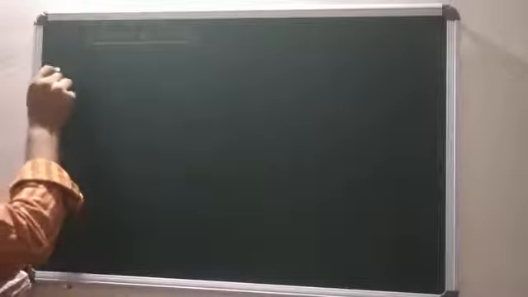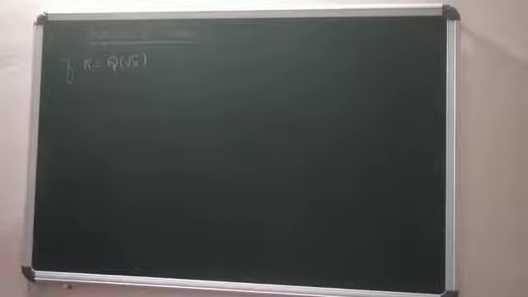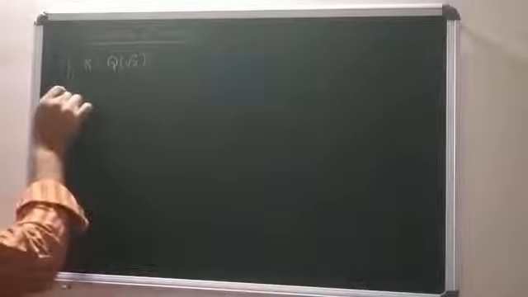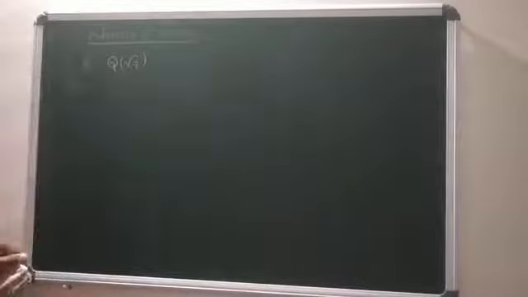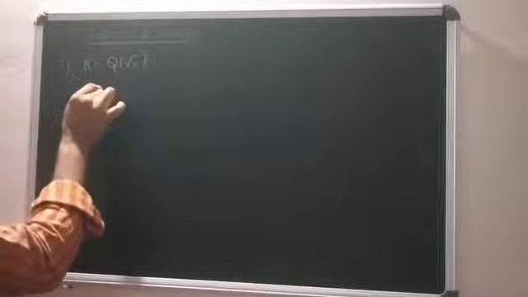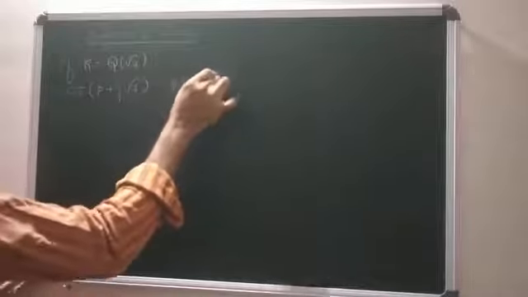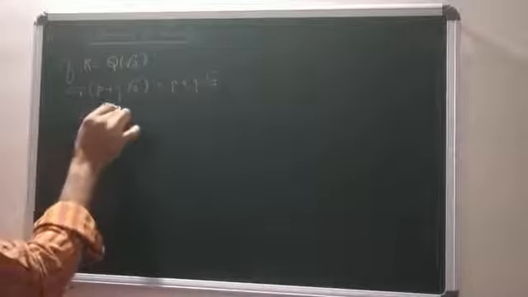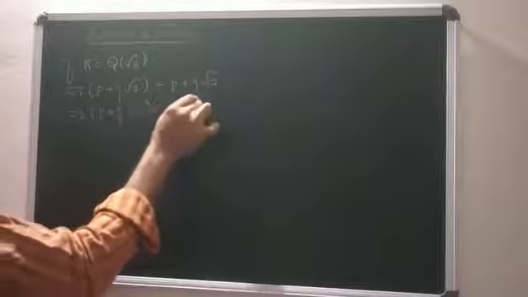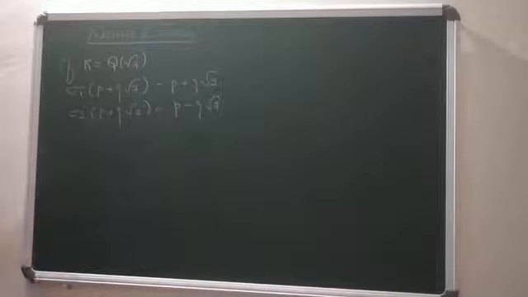Now, suppose K equals Q root 7. Then the maps sigma i are given by sigma i of P plus Q root 7. So it is not sigma i, it is sigma 1. Sigma 1 of P plus Q root 7 is P plus Q root 7, and sigma 2 of P plus Q root 7 equals P minus Q root 7. Sigma 1 and sigma 2 are defined in this way.